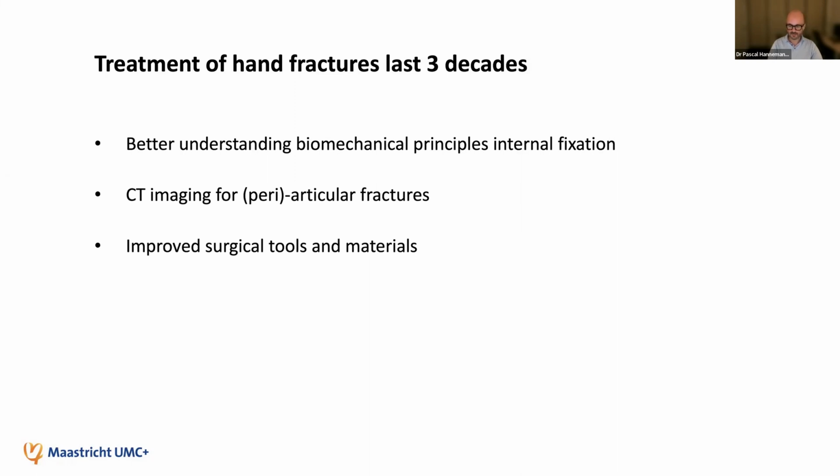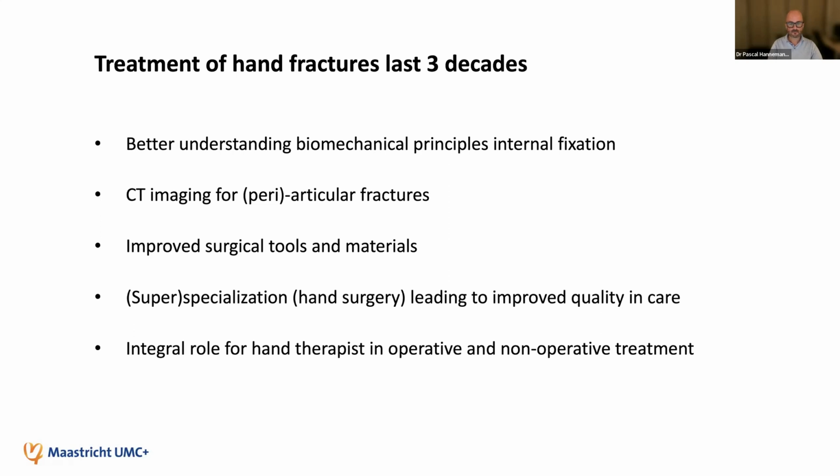We have anatomical plates 0.6 millimeter thin with variable angle locking for various indications. So our materials do help us a lot with the change of our practice. And two other things I would like to emphasize, which has become obvious in the Netherlands, but most certainly in the rest of Europe, which is specialization and hand specialization, hand surgery, leading to improved quality in care, mainly due to the fact that we can treat larger numbers by a select group of hand surgeons who are dedicated to this profession. And don't forget the role and the importance of multidisciplinary treatment.